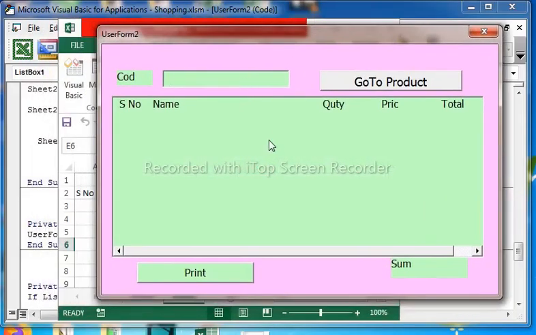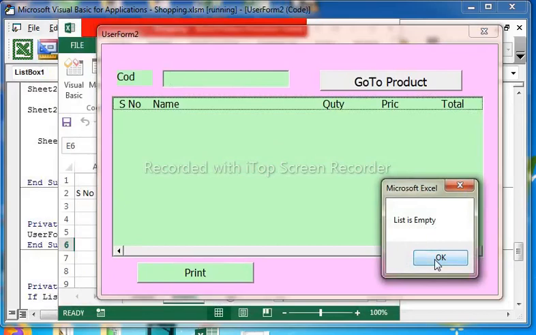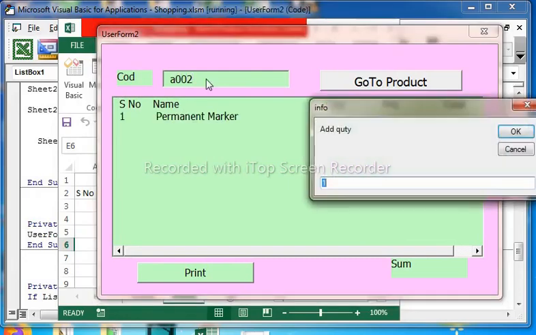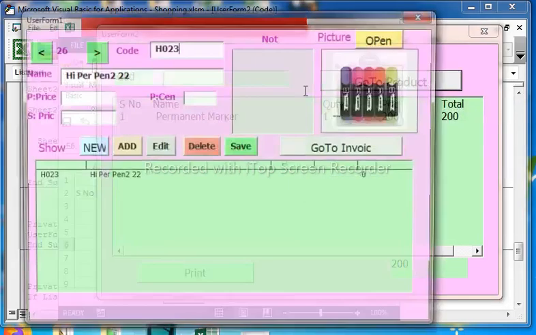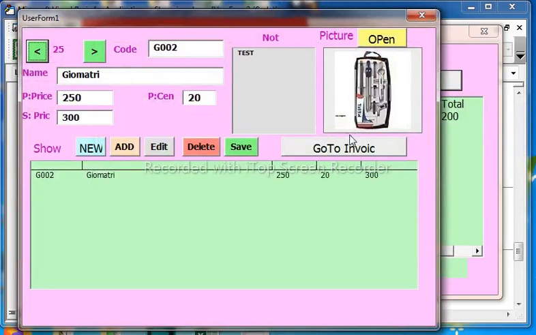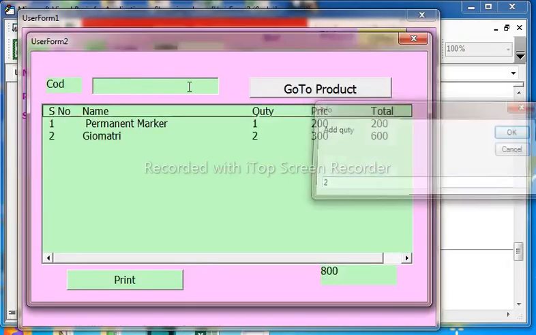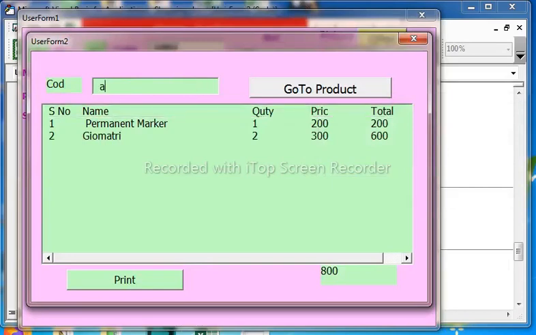Okay, now this is empty. First code. Okay, 002. 00. Okay, 00.